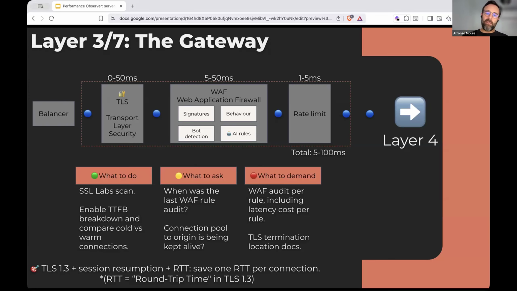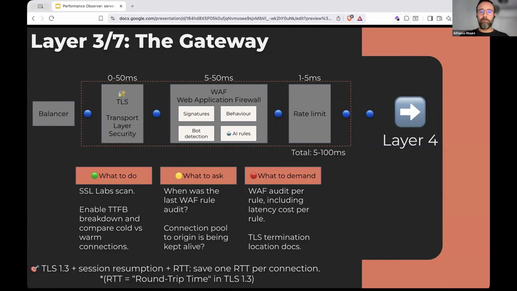Sometimes we find a rate limit control, as you can see here. This is usually used to control users that are going above their budget, making requests to the server. It's usually very, very fast, between 1 and 5 milliseconds, depending on the platform. And everything adds up. On a cold connection with heavy security rules, you can spend at least 200 milliseconds connecting just before anything is executing on the server.